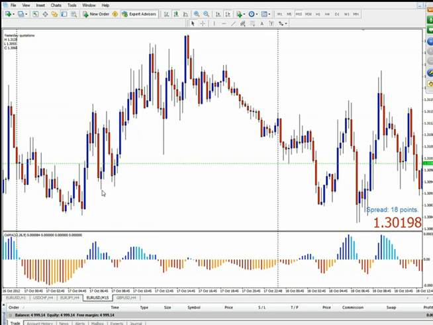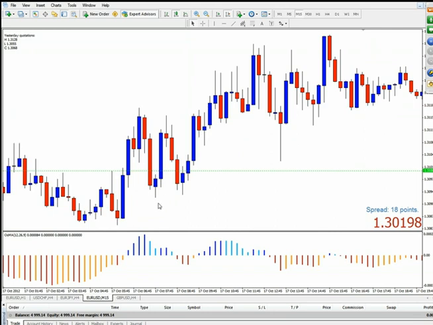So when the market is trending up, we're waiting for a pullback in the market, and then another higher high, and then another pullback, okay? So let me blow this up. There's actually one right here. So we know from here that the market has turned bullish, right? So it did its first pullback right here. Then it went back up and did another pullback. Now, as you can see, this lower high is higher than this low from where the move started. So we'll draw the line from here to here.